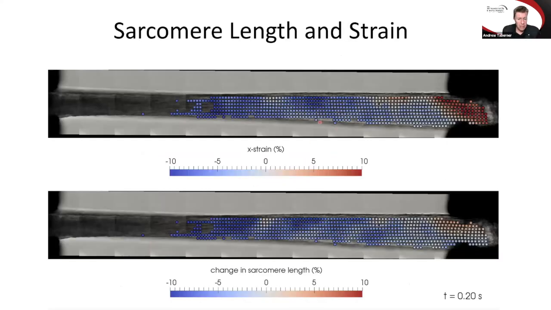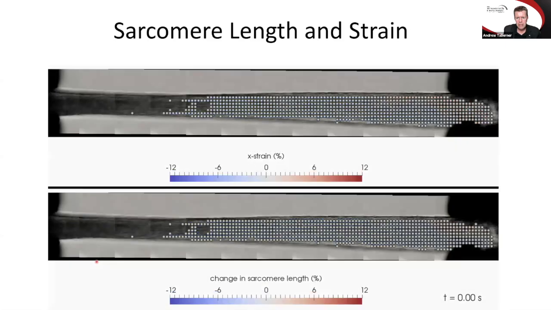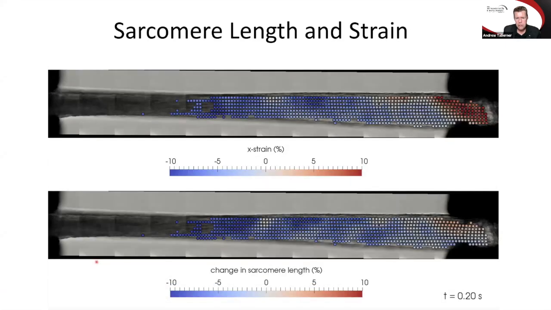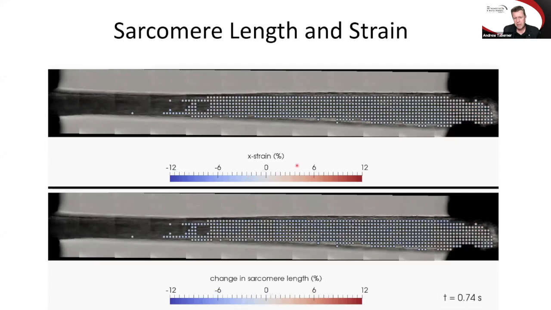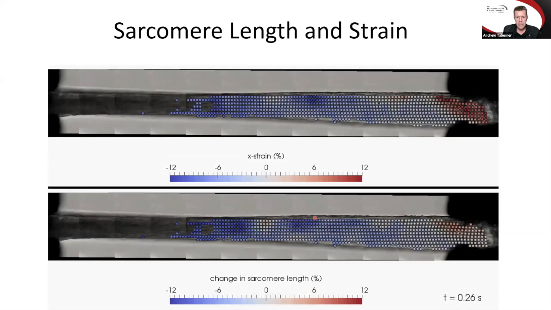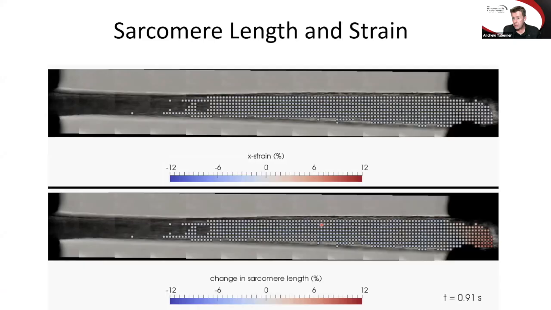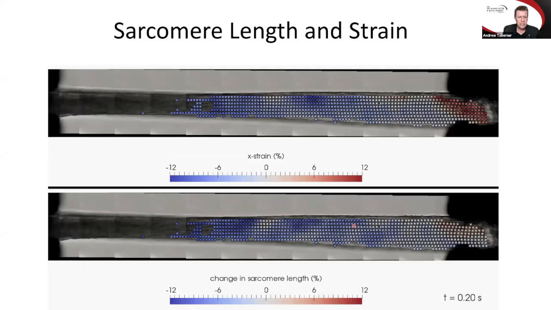So this is a different sample. In this one, we're also showing sarcomere length. That's the distance between the contractile units in the muscle. Each unit is referred to as a sarcomere. With this analysis, from these images, we can also measure sarcomere length as well as strain. Let me just show you that video again. You can see that the two parameters, as you would expect, are highly correlated. The sarcomere length, unsurprisingly, is very similar to the strain that's developed in the tissue.